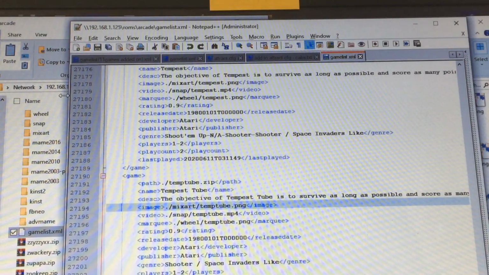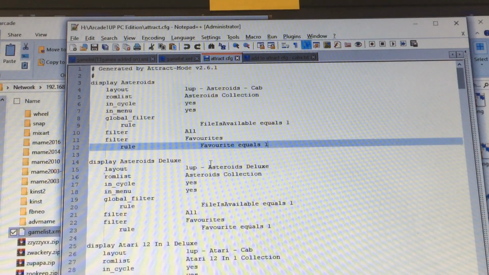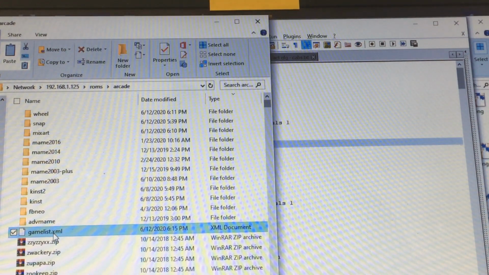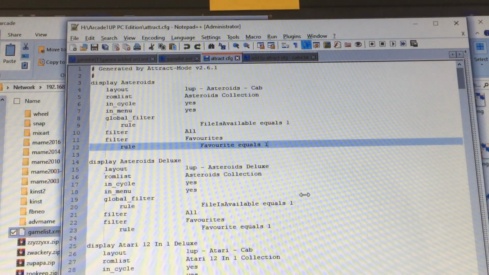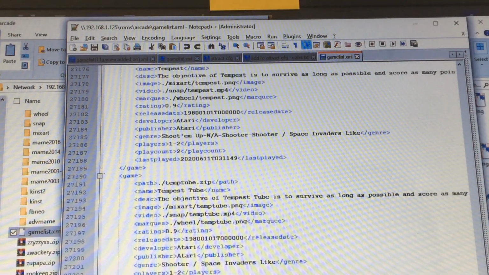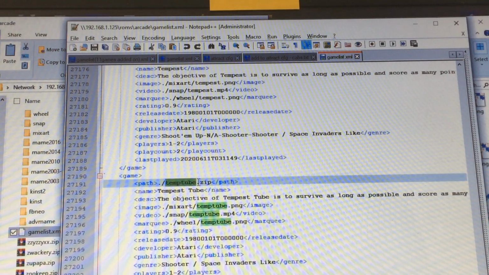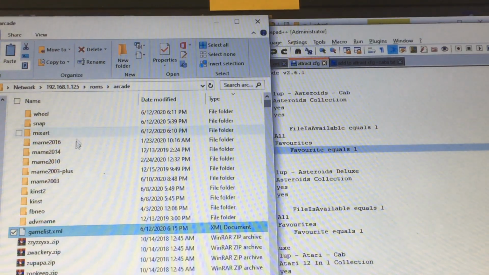Make sure that we don't just assume that we saved it. Okay, so we're going to click on this again and reopen it with Notepad++. And there you go. We're going to scroll down to the bottom, make sure that the one we just added is there. Yep, it's there. Good. All right, we close it. Now what we have to do is go ahead and reboot the whole system, not just restart the emulator, just reboot the whole system.